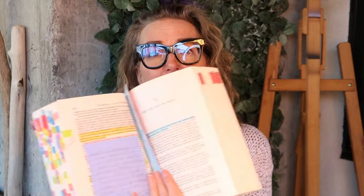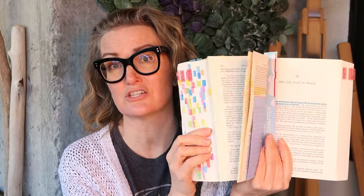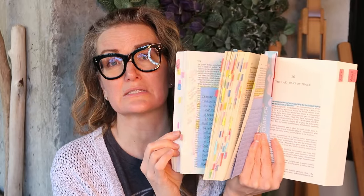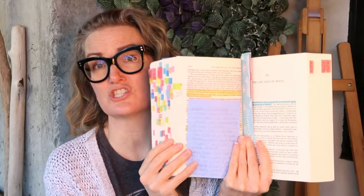But this is fascinating. So I'm actually about halfway through this book. I started reading it a number of years ago, and then again, for some reason, I put it down. I have a real bad habit of putting books down and then not coming back to them, so it's not like a full-on DNF. But one thing I was doing for myself, just like I did with Napoleon, is I was taking lots of annotations during the chapter, and then I did these chapter summaries on post-it notes. So when I want to pick this book up, all I really have to do is just flip to the end of each chapter, read the summary, what that chapter was about, and I think I'll be fresh enough to get back into this.